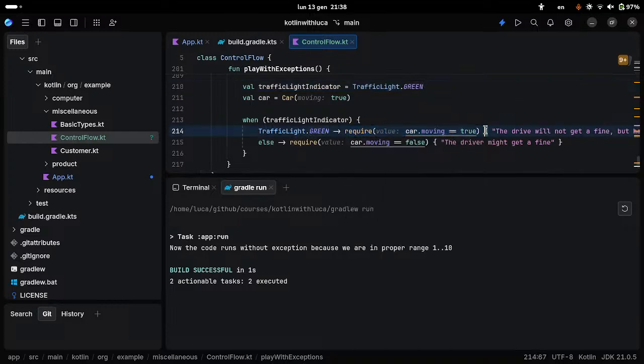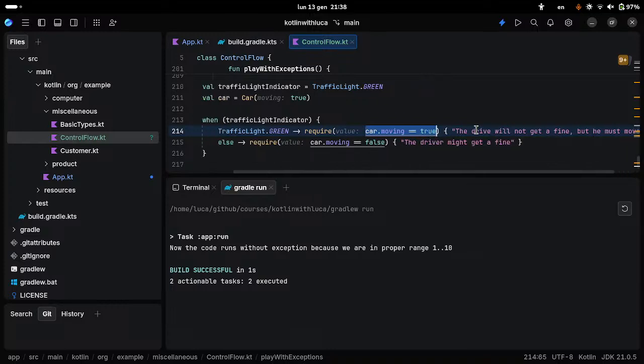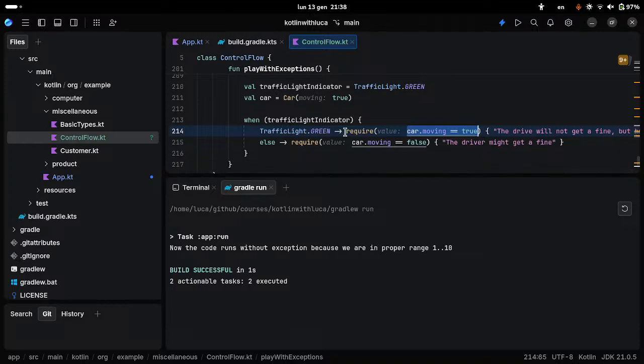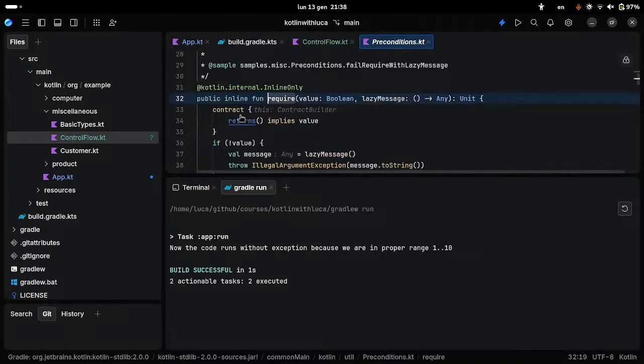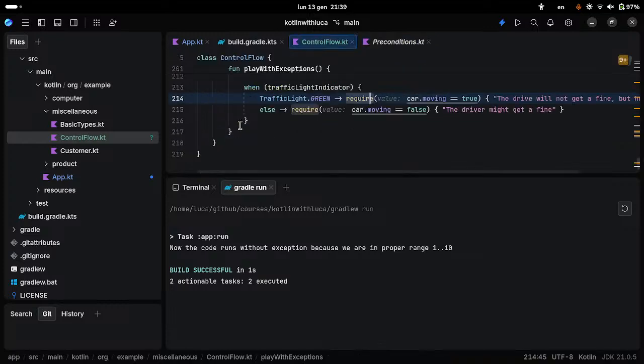Since this expression, require car moving is true, then the driver is not going to get a fine, and this expression will be true, because basically the require will throw an illegal argument exception with the message that we passed only if the condition is not met.